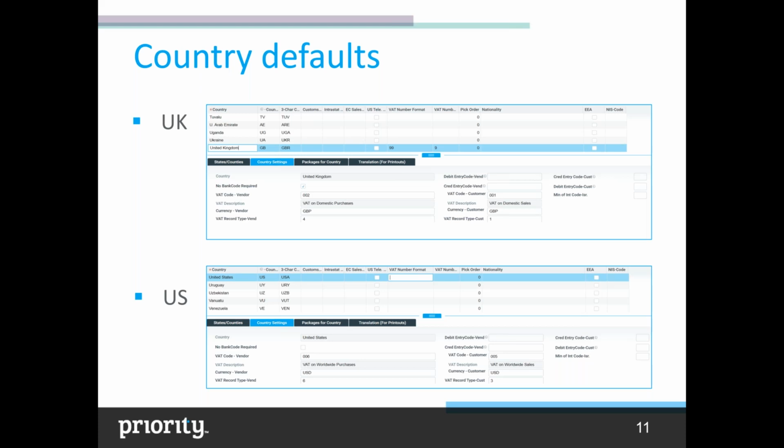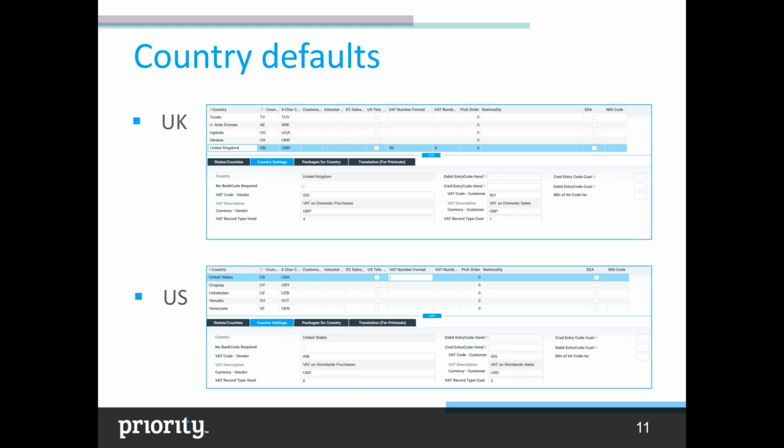And you can see these sets in the country settings, which is a sub-level form to countries. Here I brought 2 examples, one for the UK, where a UK customer would normally trade in GBP. Same for the supplier, same for the customer. The VAT code for domestic purchases and the VAT code for domestic sales.